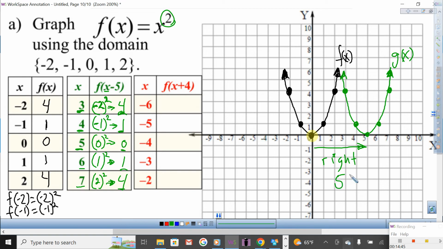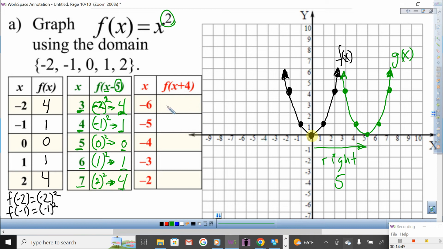All right. Tell your neighbor if they see that on the original function or the table. You guys see it? Yes, Mr. Q, I see a 5 right here. Positive 5, so we move it to the right. Okay. So make a prediction. Tell your neighbor where this red one would move the original f of x. Where's that one going to move? I heard to the left.